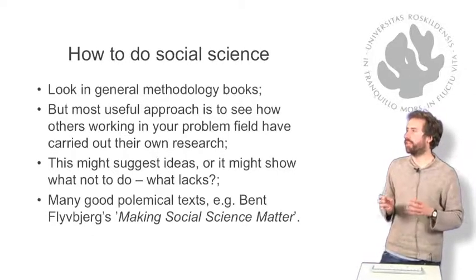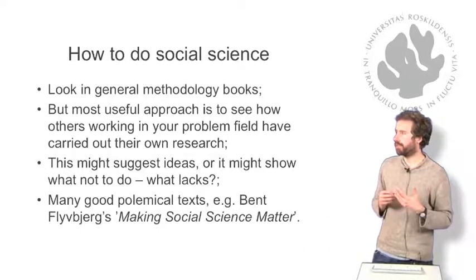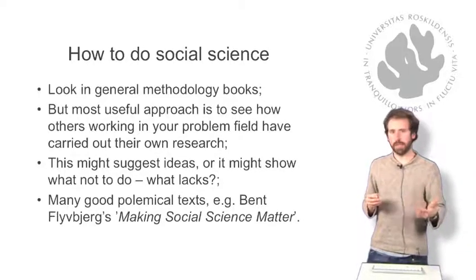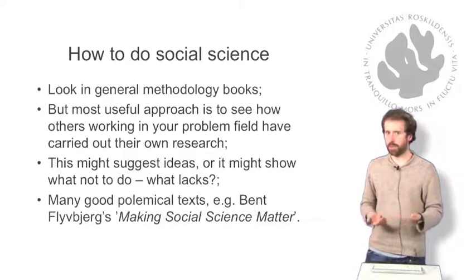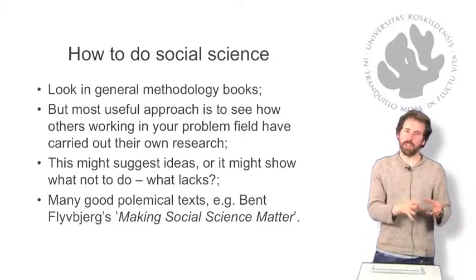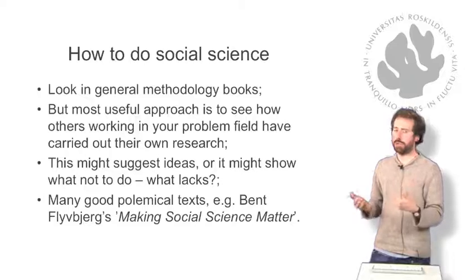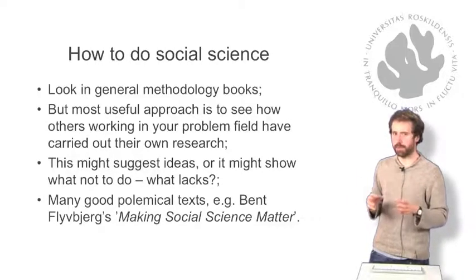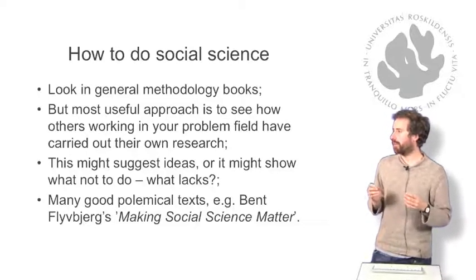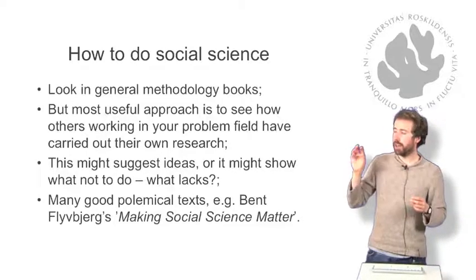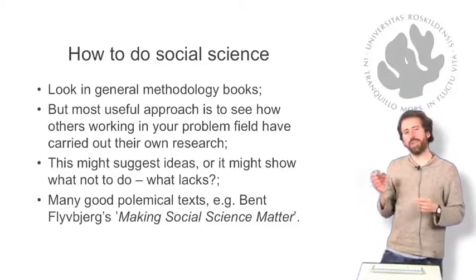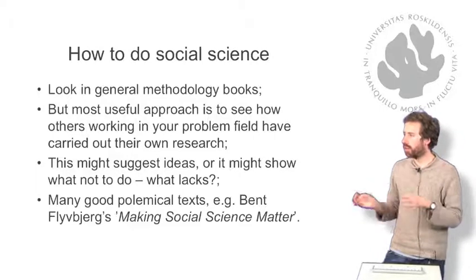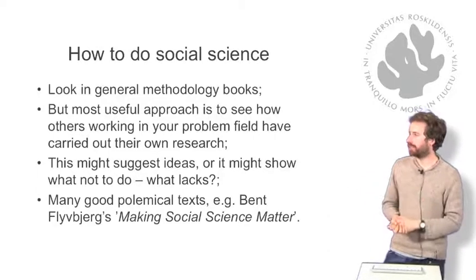Of course, also look in general methodology books, but the most useful approach is to see how other people working in your field have done this type of research before. So again, that comes from your research problem, your theory. What are the concepts, models other people have been using when dealing with your type of research problem? It might suggest ideas. It might also show what hasn't been done, where there's a gap, where there's a lack within the literature. What could you bring in to advance that literature?